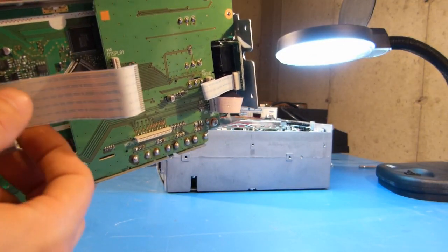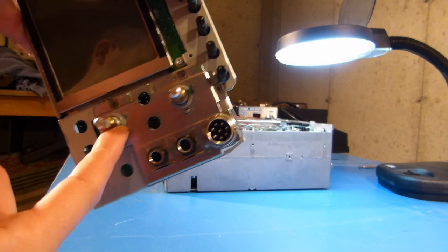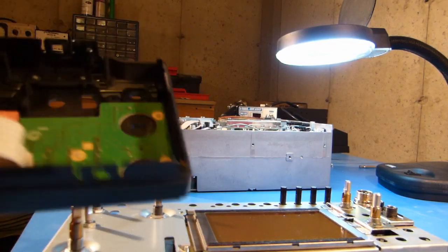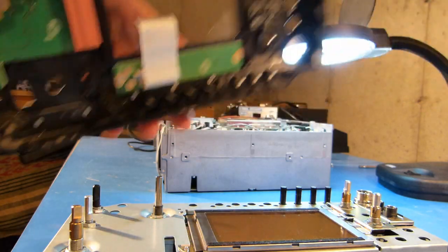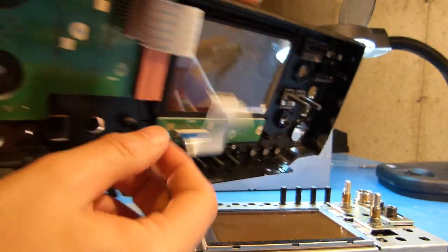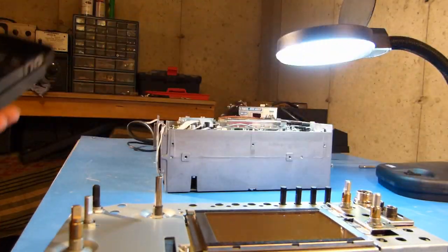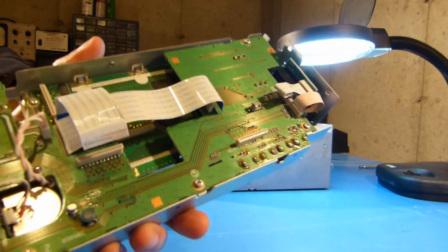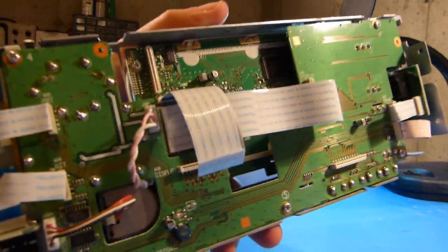I've left these out for now. And then I also put the nuts and washers back on here. Next step is to, I believe, marry up my front panel with this. And of course there's these couple of ZIF cables that need to fish their way in here and connect to the rear of this board again. So once that's all back on, then I can seat these as well.